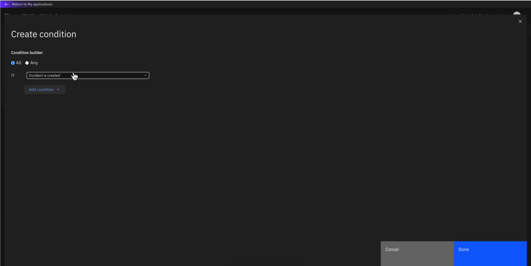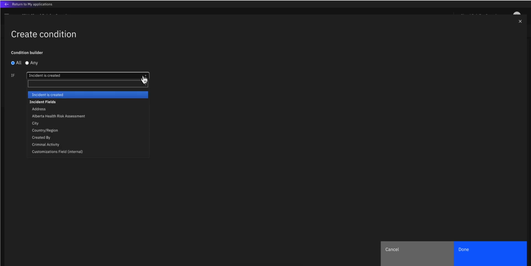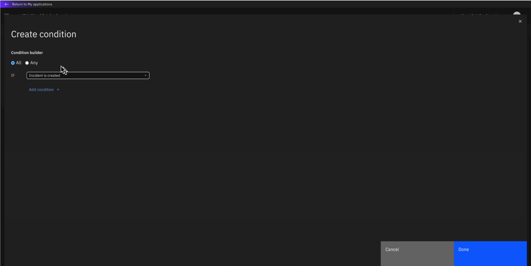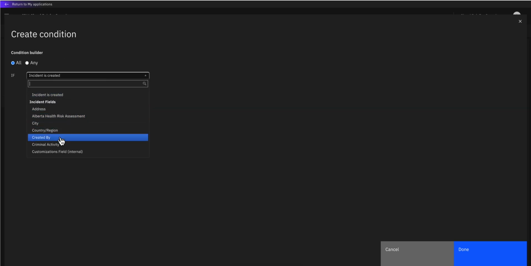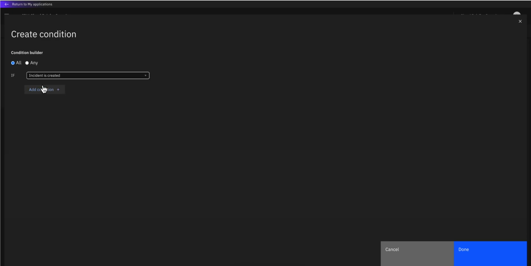And in there you can specify, well, if the incident is created, which is the default, but you have other fields that you can actually select. If the incident contains, or is created by, whatever the details are. And you can add conditions to it, and these conditions by default are all of them. When all of them are met, it is an and, or when you click here, they become or, and you can add that. So those are the things that will trigger the execution of this playbook.